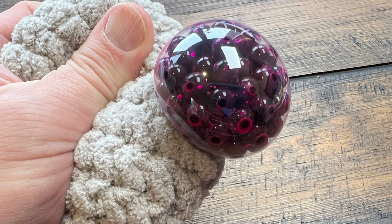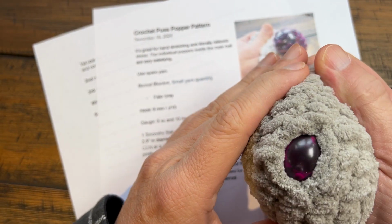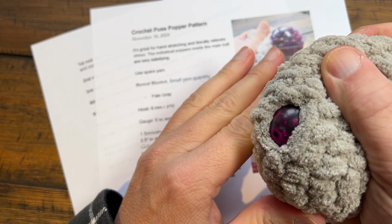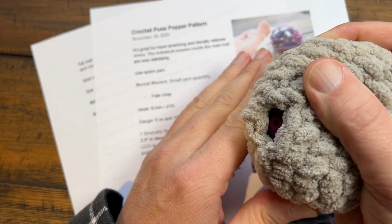Today we have a POTS popper, and this is a Bernat blanket ball. The interior is a stress ball, and when you give it a squeeze, all this stuff comes out of it, and it's really quite satisfying. I can feel each one of the balls kind of vibrating as it goes out and then sucking back in.